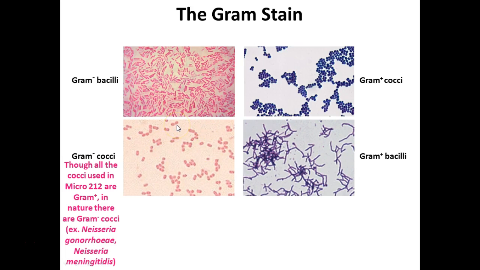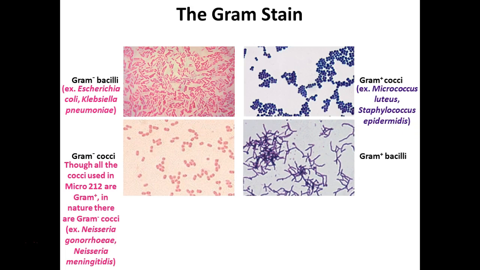So you could say they're what? What would be the term for that arrangement of pairs of cocci? Diplococcus, yeah. So that's something they look for, right, when they're looking for those particular types. That's a pretty good clue when they do a gram stain and they see gram-negative cocci in pairs. They're like, ooh, it might be Neisseria, so let's do some further testing. So E. coli, which is the one we're going to use today, is gram-negative. Klebsiella pneumoniae, which is a pathogen, which we don't use anymore, are also gram-negative rods. All the cocci we work with in this lab currently are all gram-positive. So they're all going to come out kind of purple.